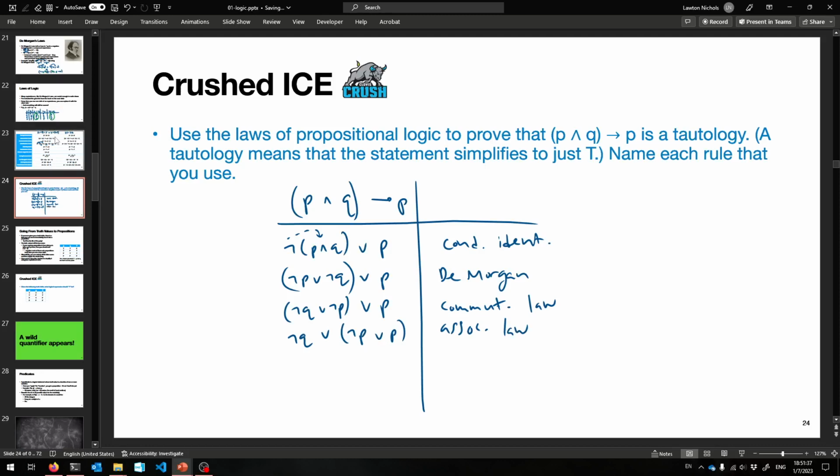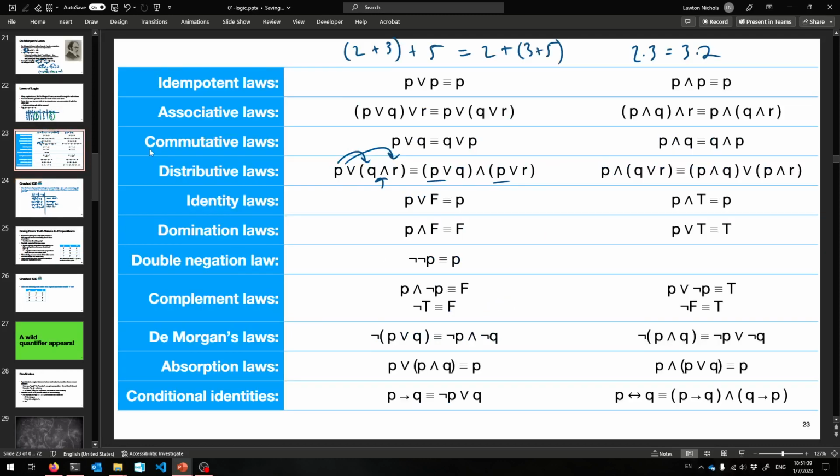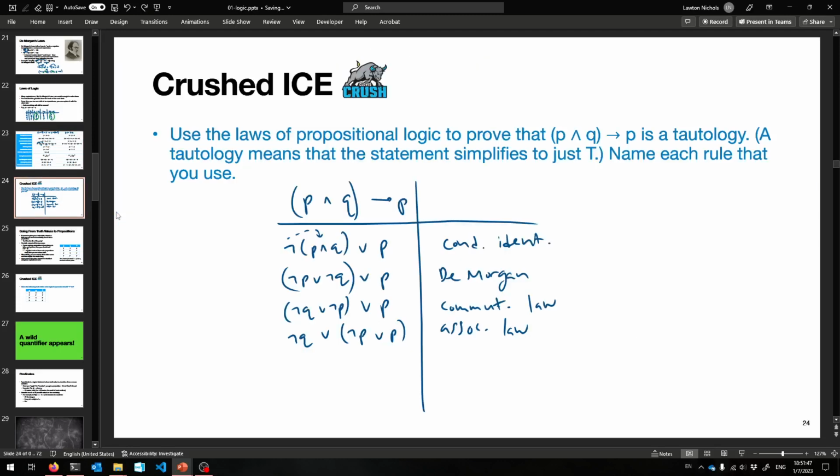And now I'm almost ready to apply this rule. I know it's commutative, but I need to do it to get the P on the left and the not P on the right. That's what this rule is saying. So I want it to look like that. It's not yet ready. I know it's very tedious and silly, but there's a reason we're learning all this stuff. So I want to flip those two, the P and the not P from here to here. That's it, another commutative law use.